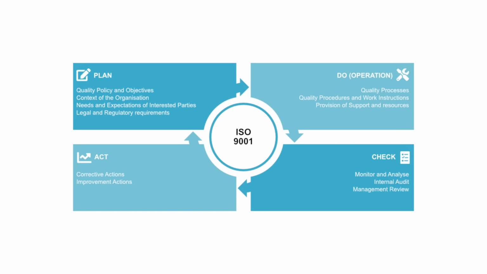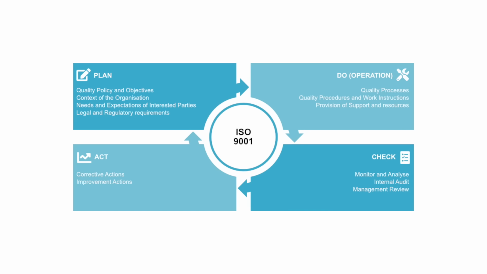So let's look at an overview of the standard, and let's just bring all of those concepts that we've talked about already together. Let's bring together some of these concepts with the ISO 9001 standard. We can see here from this diagram that we have a plan, do, check, act embedded within the structure and the framework of the ISO 9001 standard.